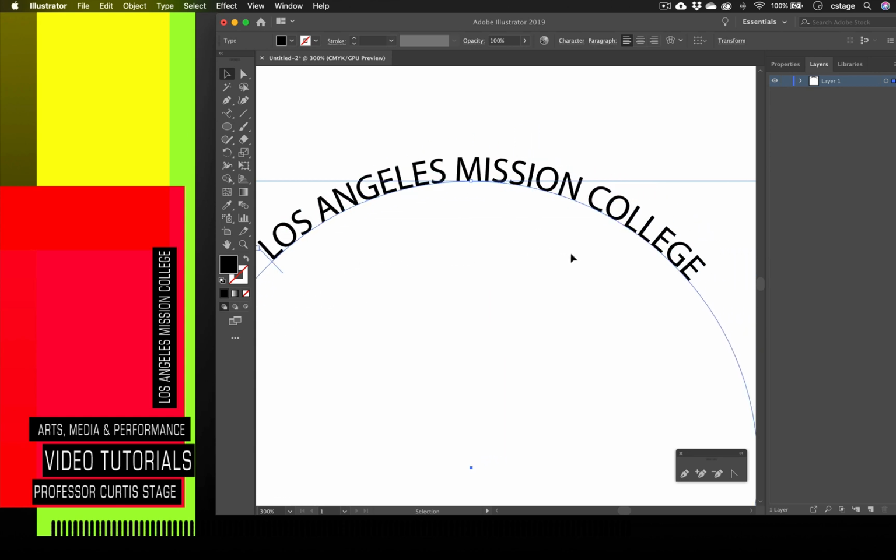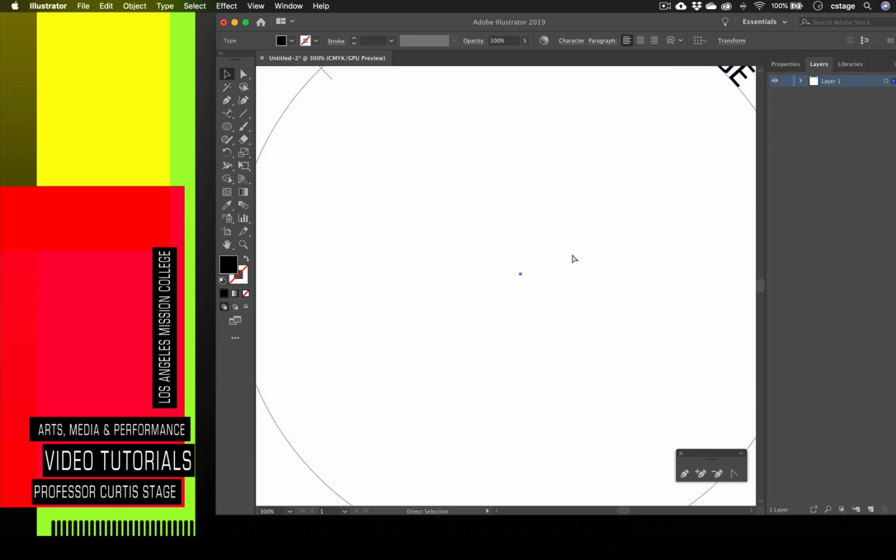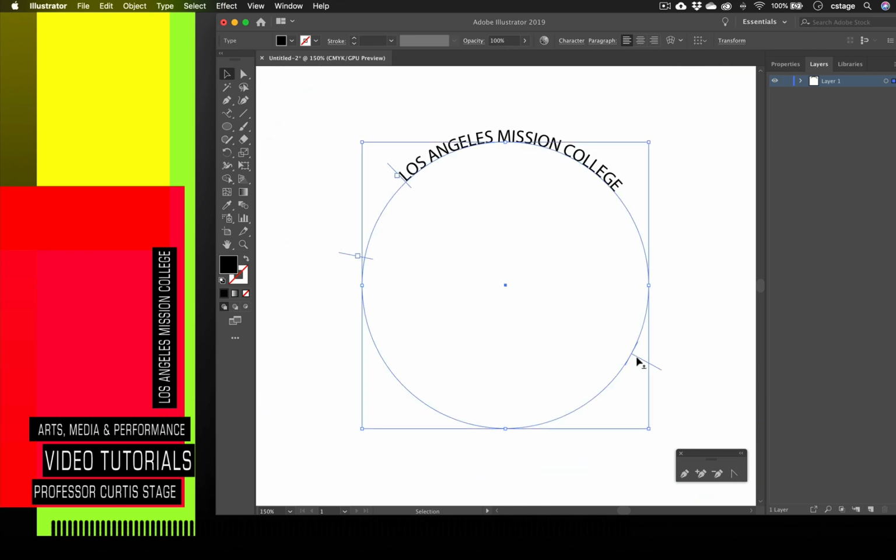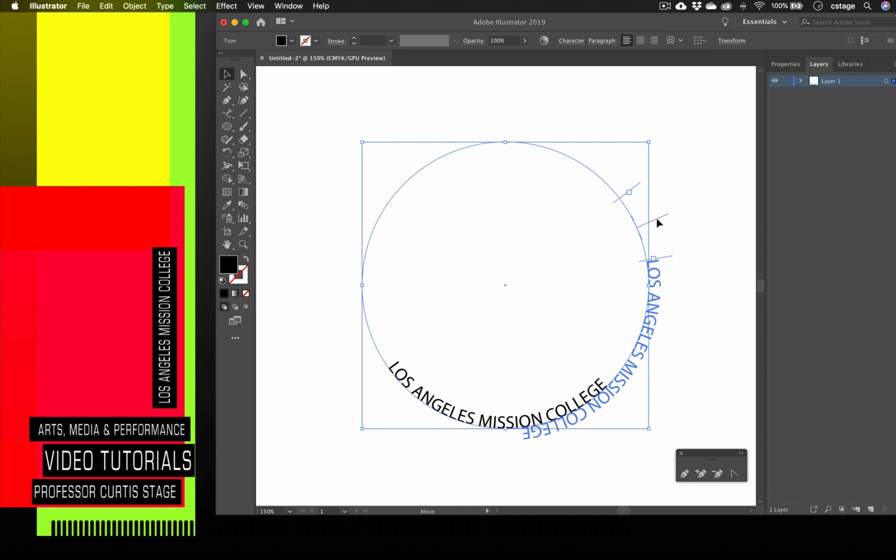The one that's in the middle, of course, let me zoom out and find that, Command minus. Here's the one in the middle. If I take this and drag it towards the middle, now I've got the text on the inside of the circle. You see how that works? It's pretty cool. So I can move it around. Here's the end. Here's the beginning line. And then this is to move it on the inside of this path or on the outside of the path. Pretty cool.